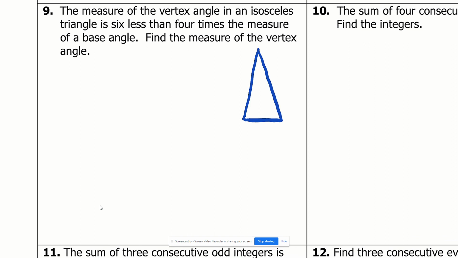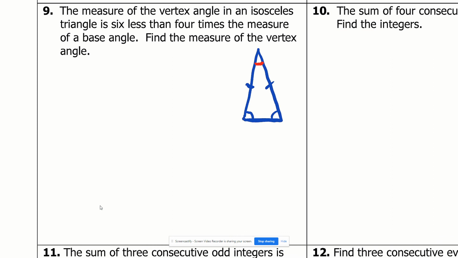2 equal sides. So look, guys, these are identical. Now, hopefully you guys remember, because it had 2 sides that were equal, the 2 angles that were at the bottom of that, those are called base angles, and they are equal, congruent. Y'all remember all that? So we know 2 of these 3 angles are the same. So let's look at what this says. The vertex angle. Now listen, if those are the base angles, guess which one the vertex angle is? The other one, right? The top one. That vertex angle is 6 less than 4 times the measure of the base angle.